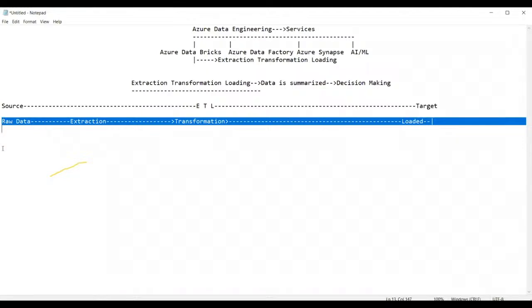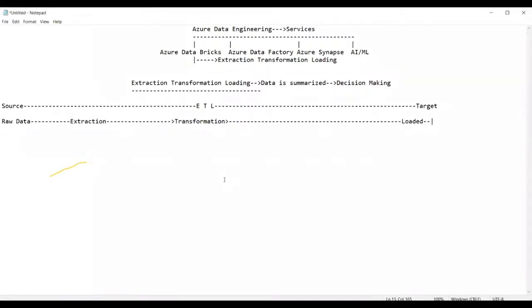Nothing else. There is no technicality. There is nothing you need to worry about regarding how things will move on. Simply extraction, transformation, and loading is the process. Extraction, transformation, and loading is the process of picking up the required data and transforming the data as per the requirement, and ultimately the transformed data you will load into the target. Okay. So guys, is it clear for everyone what ETL actually is? Yes, guys, I want an answer, please.